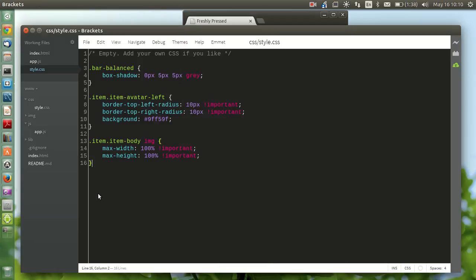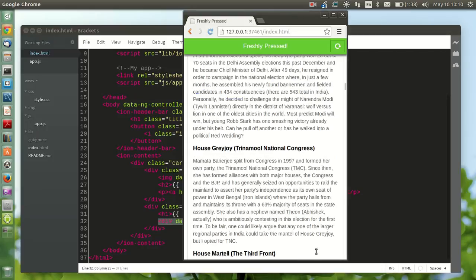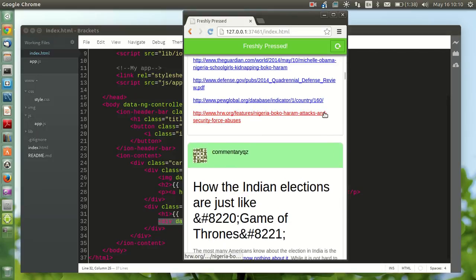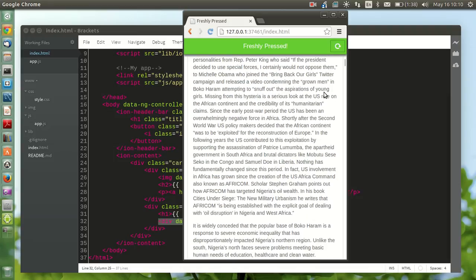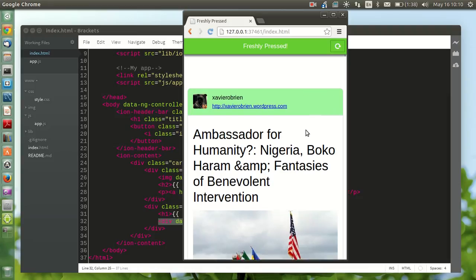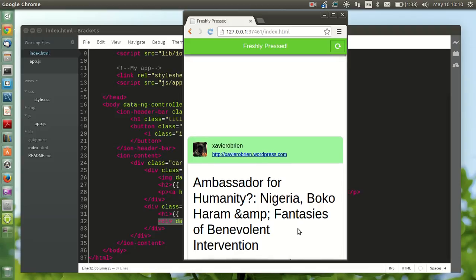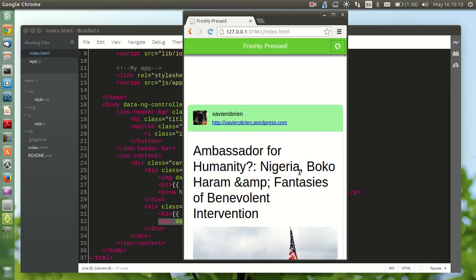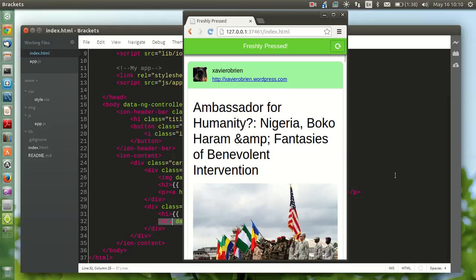Okay, so now that we have got our application done here, since we are writing a mobile application and not a web application, one thing you notice is Ionic provides you with this nice little drag. So instead of having the button here to refresh, we're going to implement pull to refresh.